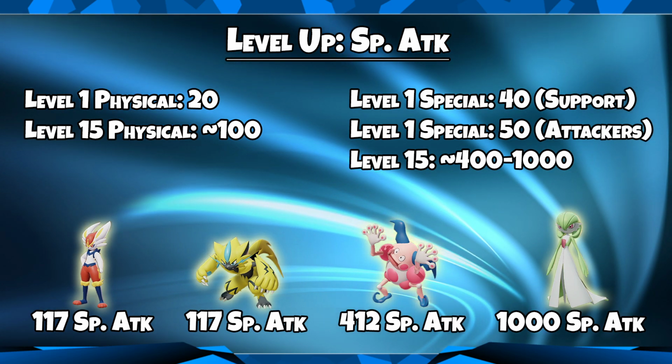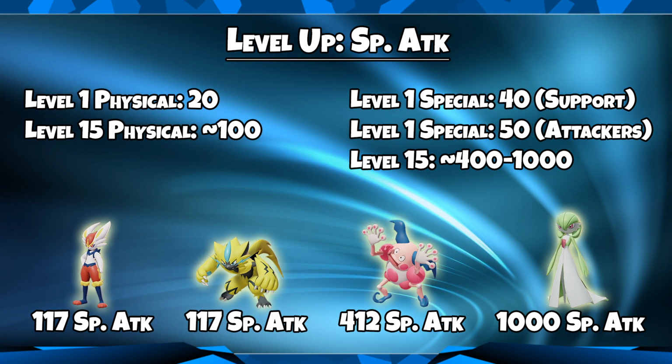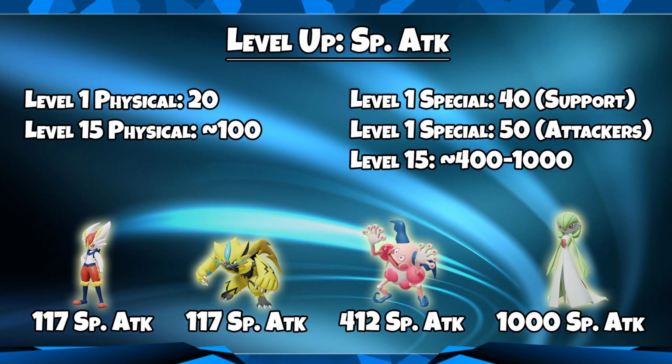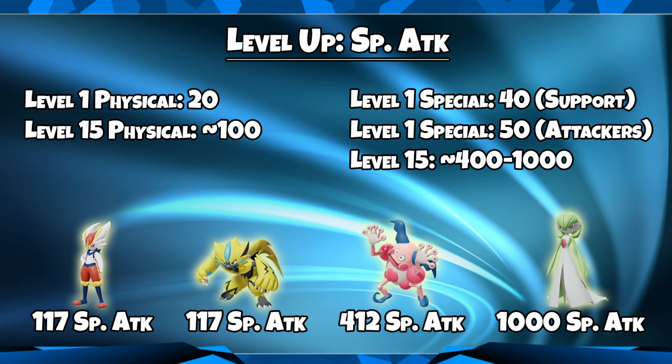Then we have the level 1 special support sitting at 40 special attack, and the attackers sitting at 50 special attack. Then at level 15, it ranges from 400 to 1,000 depending on if you are a support or attacker. So it's a pretty big gap in between there.